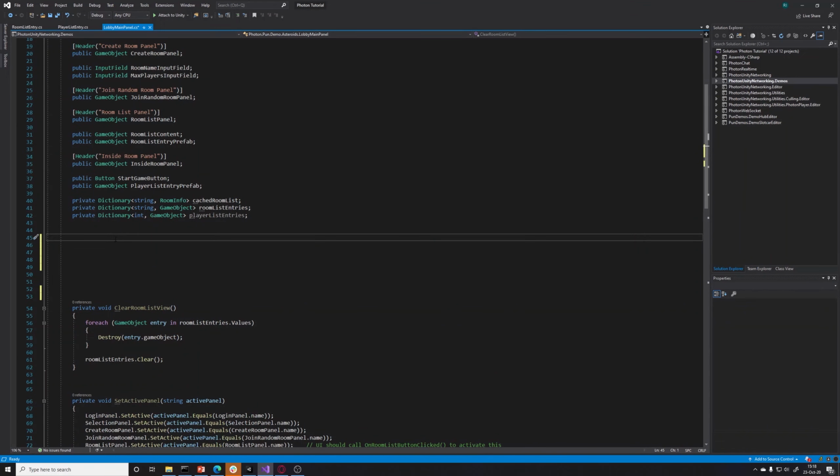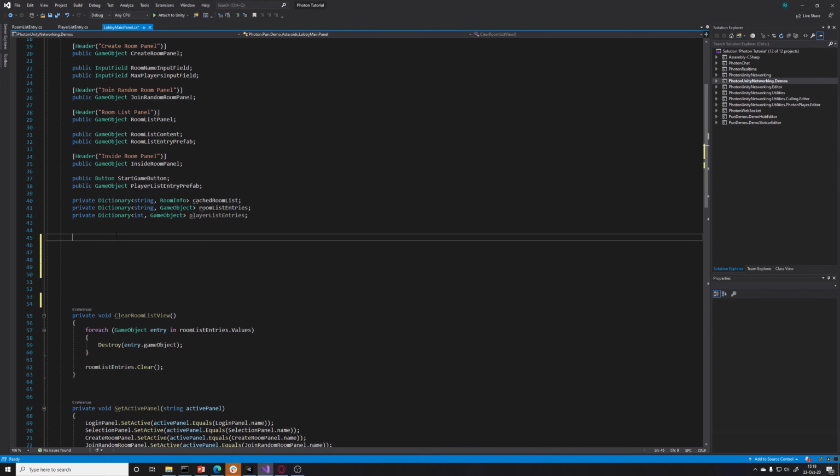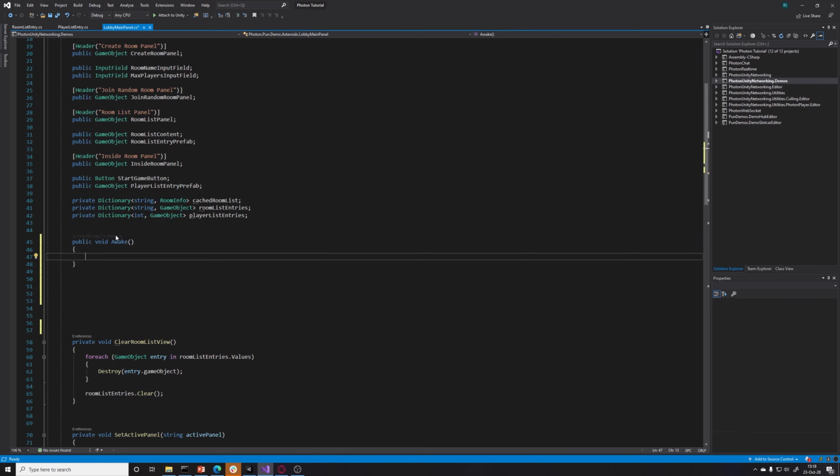I'm just going to look at the networking part. Okay, so let's start with the awake function. What we want to do during awake is make sure that we enable automatically sync scene. So I go to Photon network, automatically sync scene, true.